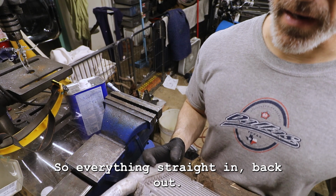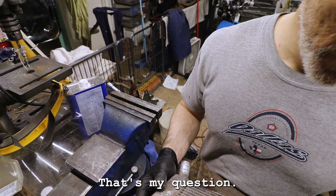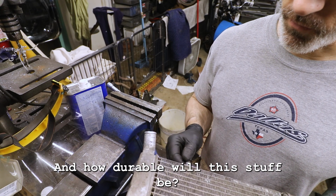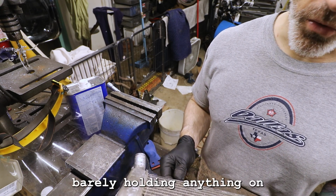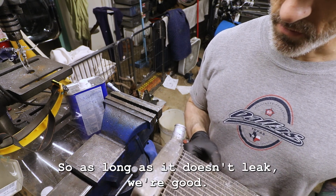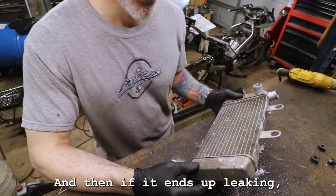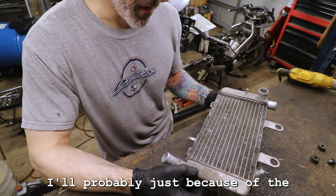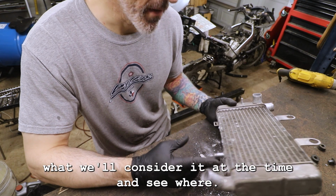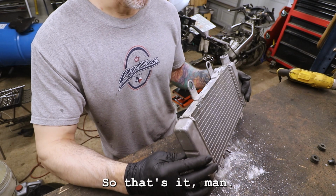So everything's straightened back out. But will it leak is my question. In theory, it shouldn't, but it might. And how durable will this stuff be? Like I said, it's barely holding anything on in the first place. Mainly the hoses hold this thing on there. So as long as it doesn't leak, we're good, and I put in like zero effort. If it ends up leaking, because of the nature of repairing this, I don't know. We'll consider it at the time and see where it's leaking. So yeah, that's it, man. That's all I'm gonna do today.